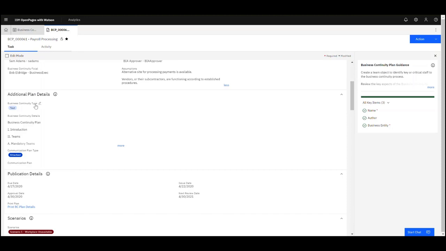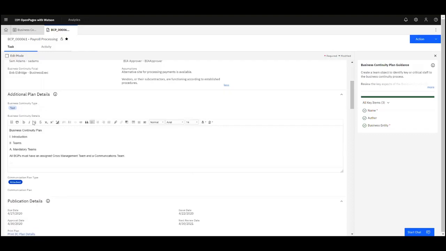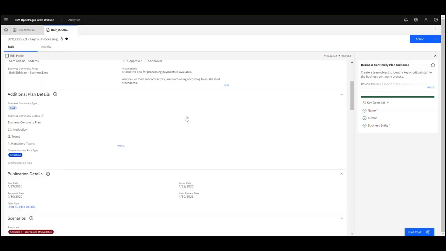As I've been providing demos to clients and prospective clients, there seems to be two different ways of approaching how to provide the information for a business continuity plan. One method is to place all the information from the plan onto the record itself. We can achieve that in this method by having long string fields available for users. Users could also, because you can modify views, change different sections of the view here to be different sections of their plan if they needed to, and place all that information directly on the record.